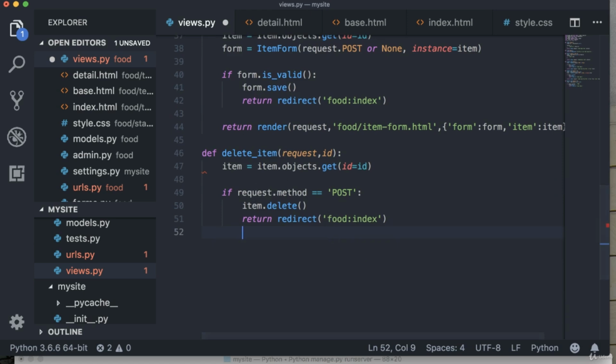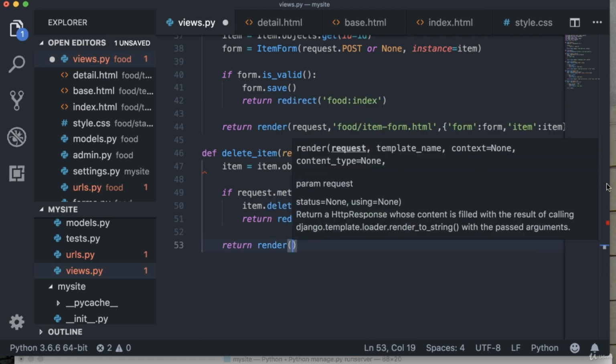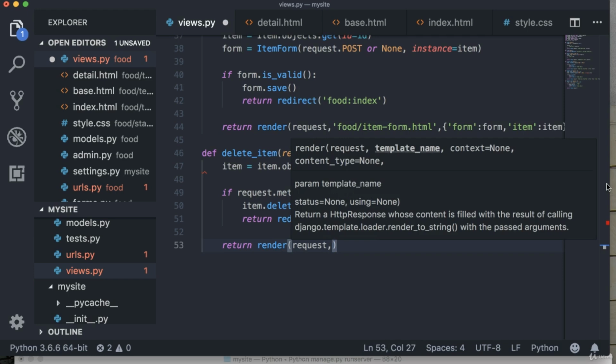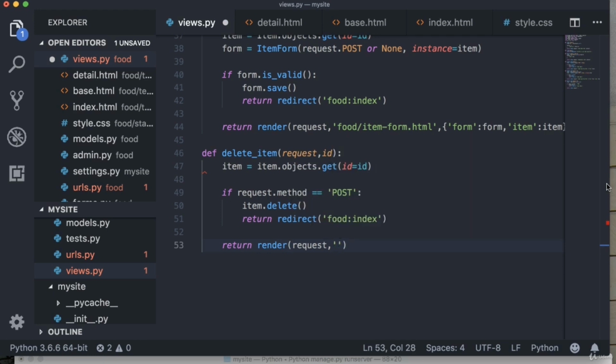And then finally what we do here is that once we click the delete button, let's assume you want to send a user to a particular page which confirms that you want to delete an item. So for that, we return and render a page here. So we type return render and then pass in a request as usual. Then we pass in a template which is going to confirm if a particular item has to be deleted. Right now we don't have that template created, but still we are going to pass it first, and then we will create that template.